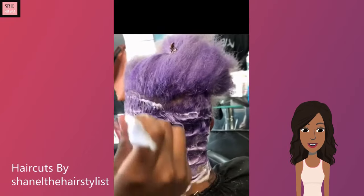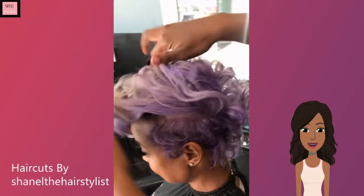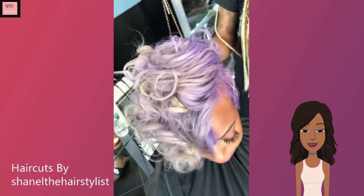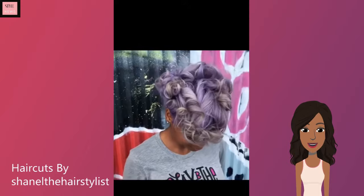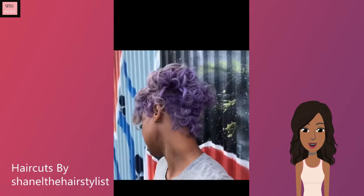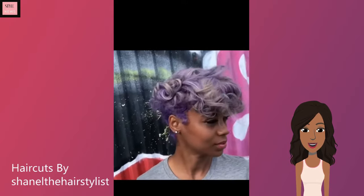Next up, we're going to take a look at some work from a different stylist. This is the making of a gorgeous pixie. I love the purple and silver tones throughout this one — beautiful cascading curls. This is just a gorgeous haircut all around, very unique hair color. I love the way she styled that hair.